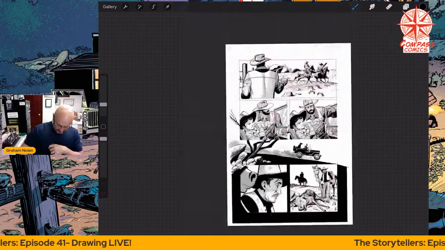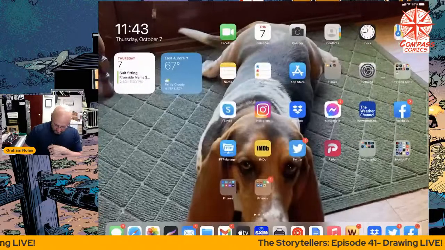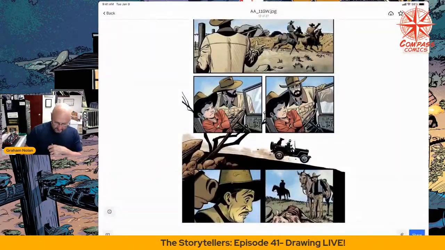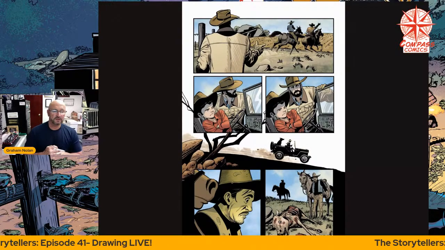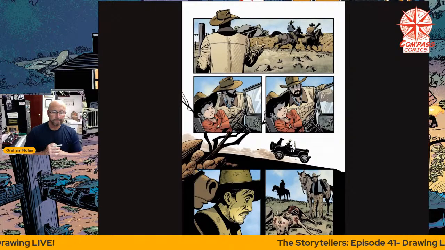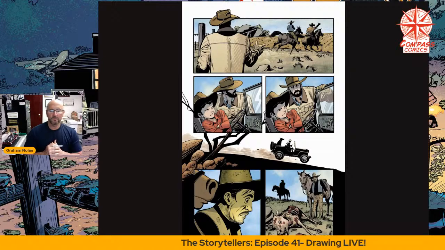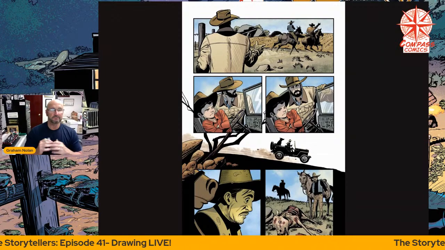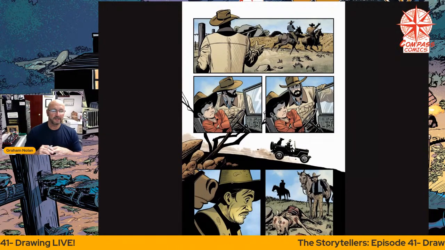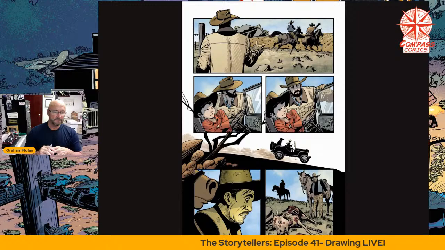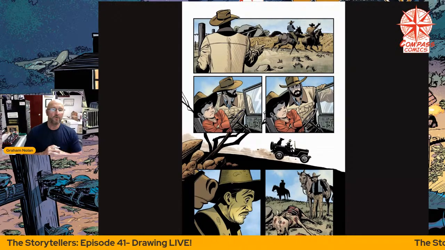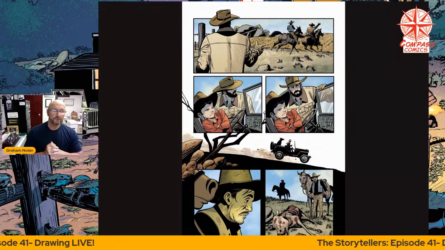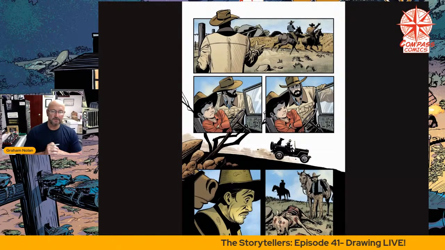Okay, so let's go over to this. Now here's the actual finished page with the colors laid over it, done by Greg. What's great about working digitally like this is the ability to add light sources via a layer of gray tones, and I think that helps immensely because you're not leaving it up to the colorist anymore to decide where your light sources are or shading or anything like that. You can get in there and really lay it down.